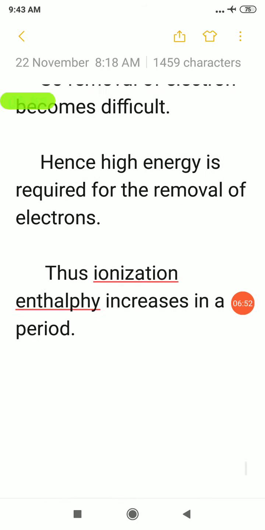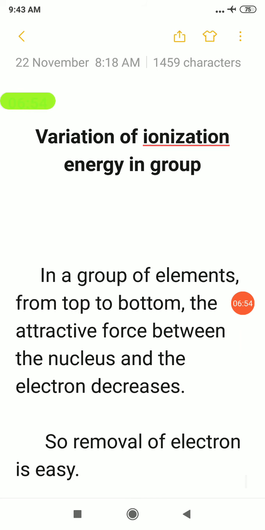Okay, then second one, we are going to discuss the variation of ionization enthalpy in a group. Group na in the vertical arrangement of elements from top to bottom is called a group. Okay, so அங்கே என்ன ஆக போகுது? ஸோ ஆல்ரெடி இந்த அட்டாமிக் ரேடியஸ் we have seen மேலே உள்ள எலிமெண்ட் சின்ன சைஸாக இருக்கும், கீழே வர அதனுடைய சைஸ் வந்து கூடுது. ஏன் சைஸ் கூடுது? Because of the introduction of more number of shells. நிறைய வட்டப்பாதைகள் வர்றதுனால atomic size increases. ஸோ அப்படி நிறைய வட்டப்பாதைகள் வரும்போது நியூக்ளியஸுக்கும் எலக்ட்ரானுக்கும் உள்ள அட்ராக்டிவ் ஃபோர்ஸ் குறைஞ்சி போயிடுது.